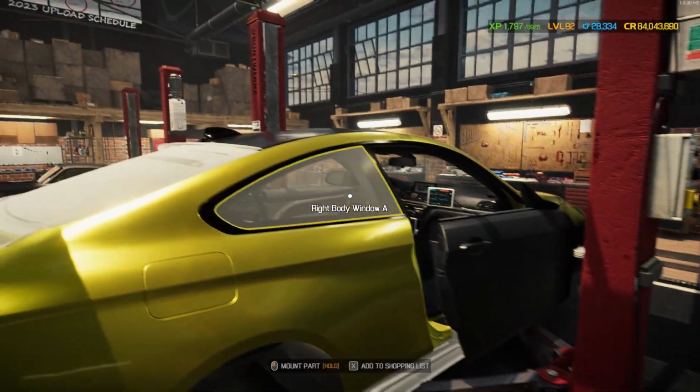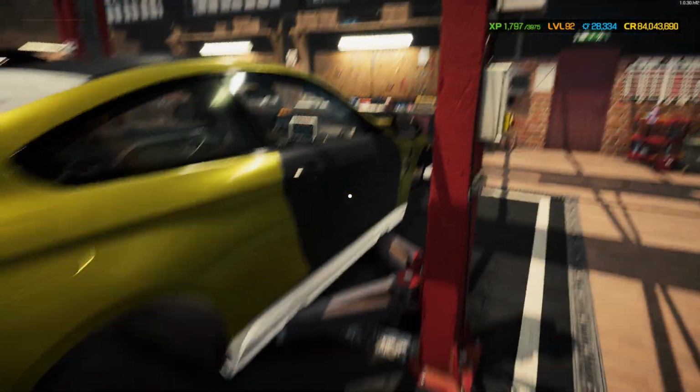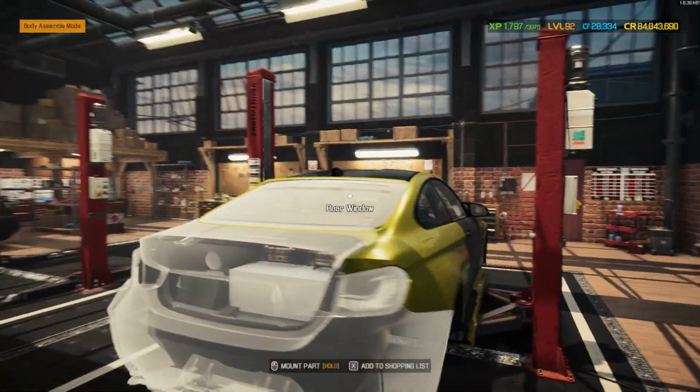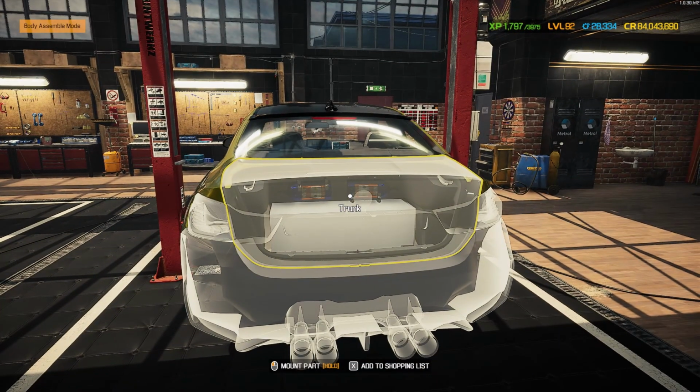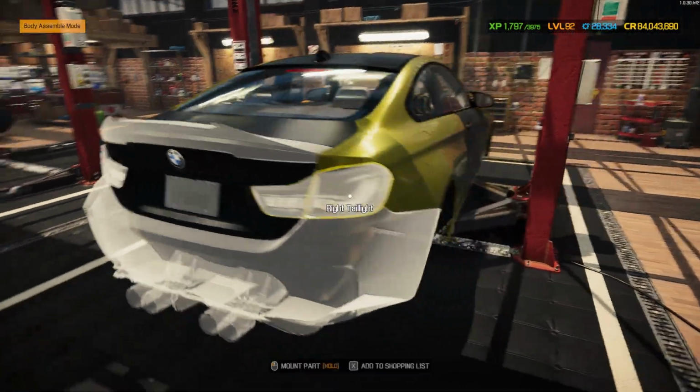Round to the other side and let's get it all up to the same spot. In you go, in you go, on you go, and in you go with that side skirt. Then we got the rear window. I know what I'm doing. The trunk, we've just gone for the BMW badge on there.